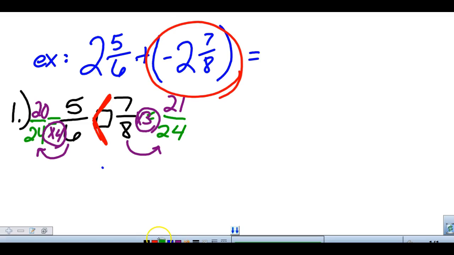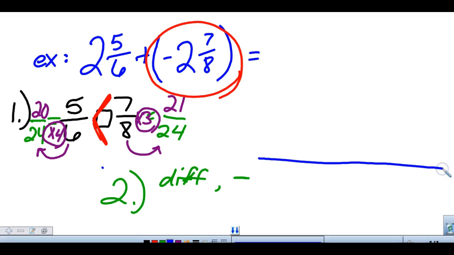Moving on to step 2 now, we have our 3 questions. Same or different, as in what are the signs? So we have one positive and one negative. That means different. We have different signs. If the signs are different, we take the difference, which means we're going to subtract. So again, what I like to do is set up that addition or subtraction problem right away. We know we're going to subtract, so put a nice little subtraction sign there.